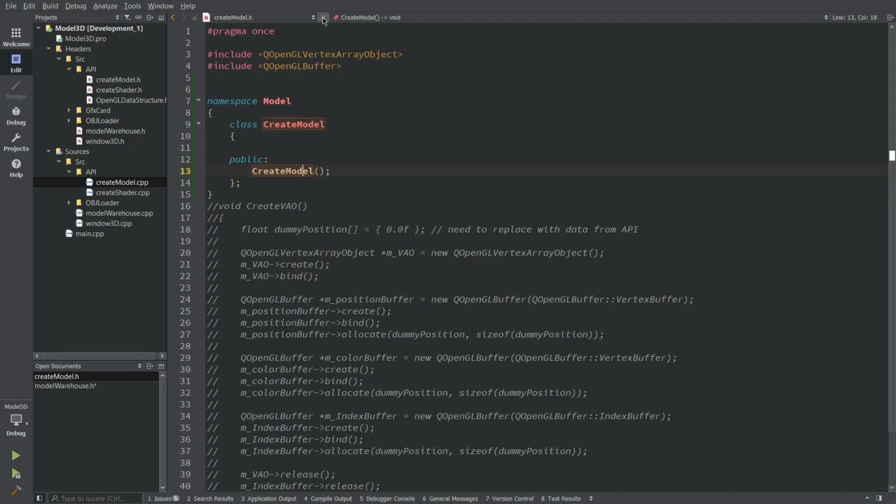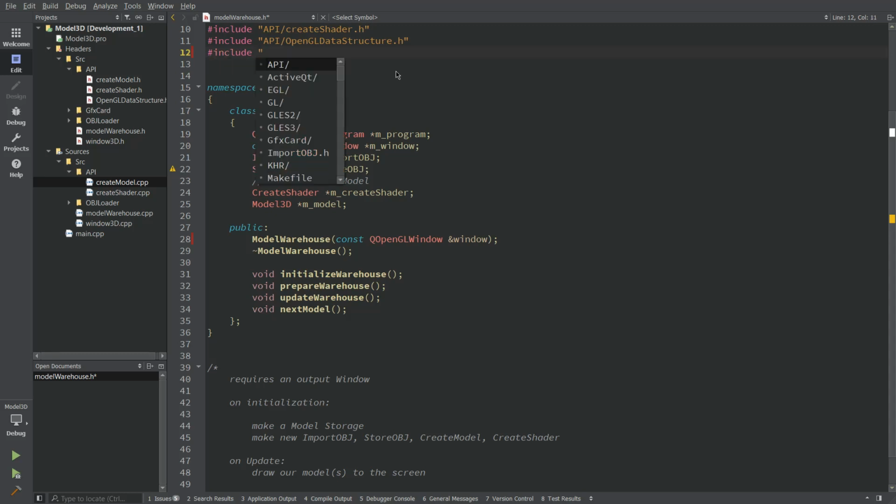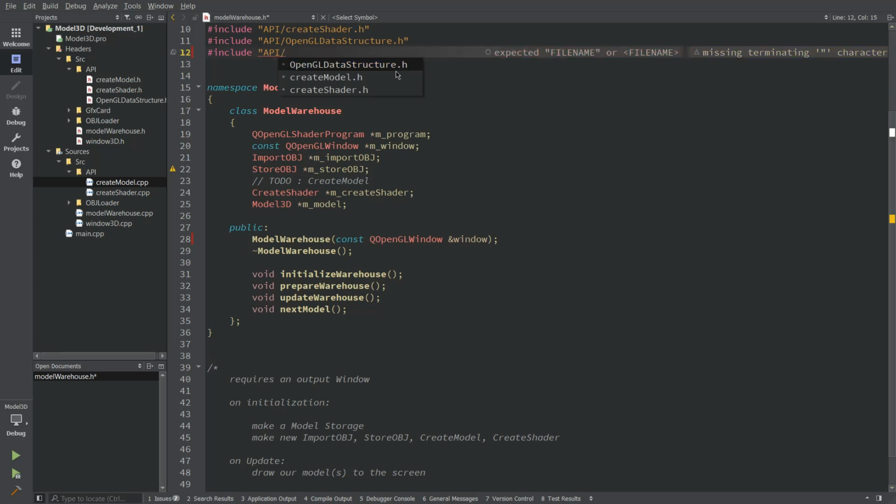We now have create model. And we now have create model. Hash include. Better put it in, hadn't we? And it's in API slash create model. That one.